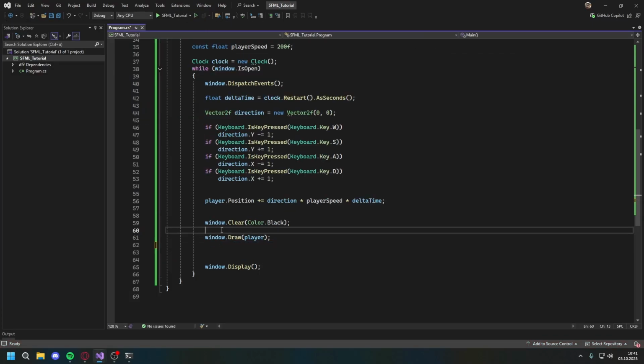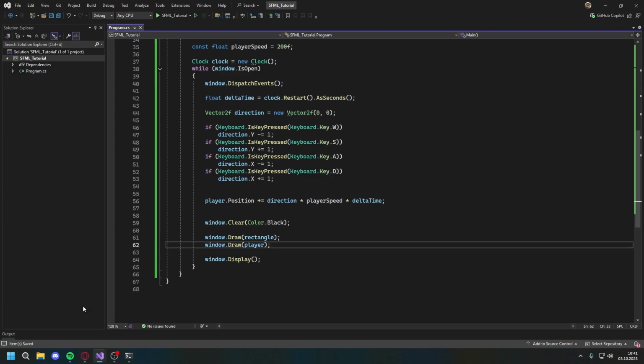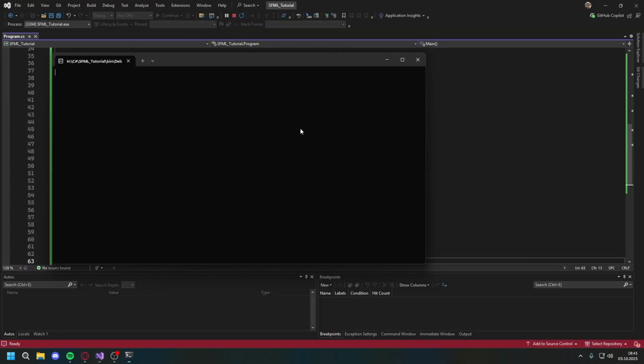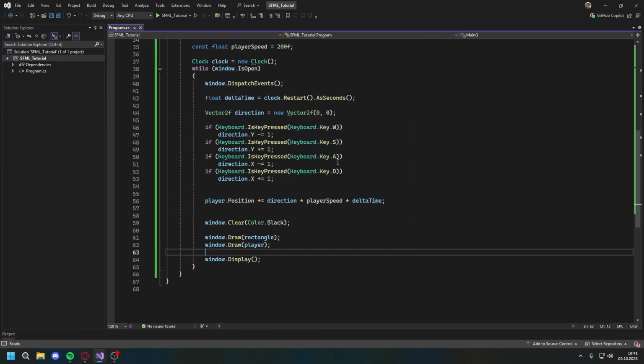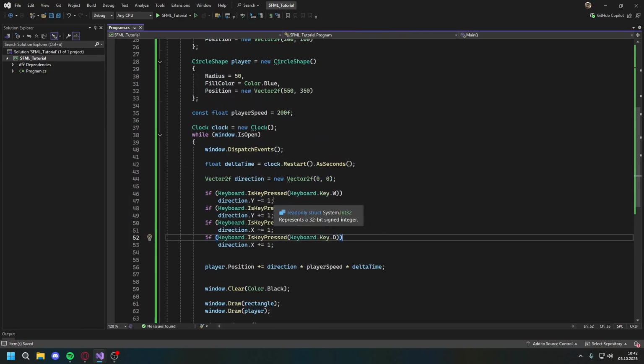So let's get this back and let's start this again. Maybe you notice something. Look at the speed if I go just up or down or just left and right. But look if I press W and D, for example. This is much faster, you see? It's because it goes basically two, so it goes one up and one right, and otherwise it just goes one.